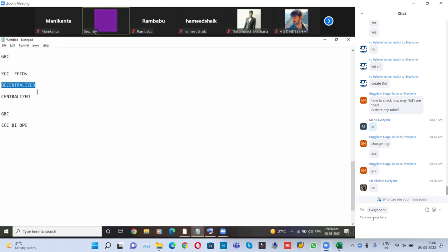Decentralized. So for decentralized, the admin has to configure EAM in all the systems, correct? Any systems and any system. I'm taking resource, yes or no? And also, firefighters cannot access everything from one central launch pad. To work in a system, you have to log in to that system. Is that good? Sir, somewhat difficult.